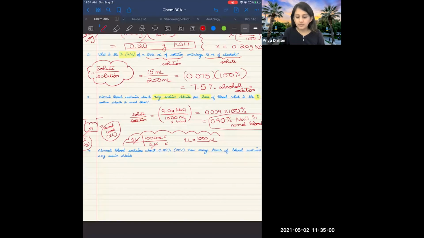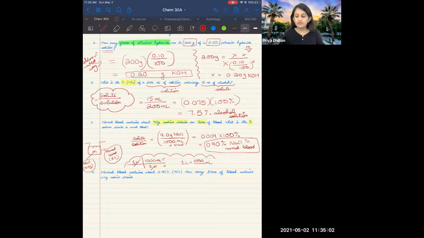So in this problem, number 4 that we have, we are going to be converting percentage to a number. So let's look at it together. I'm going to ask you guys to do the whole problem on your own, but we'll set up together and then we can talk about anything that we don't get to.